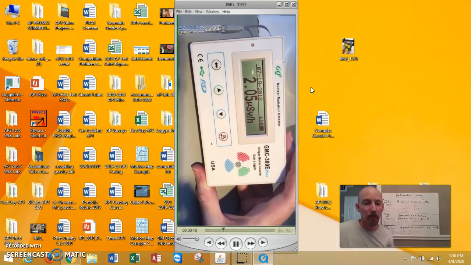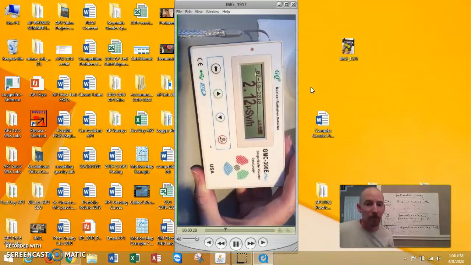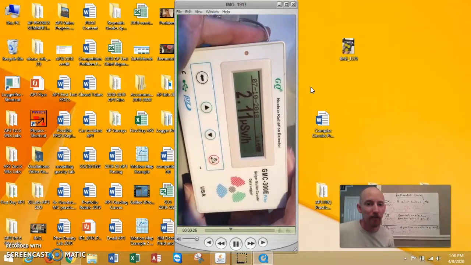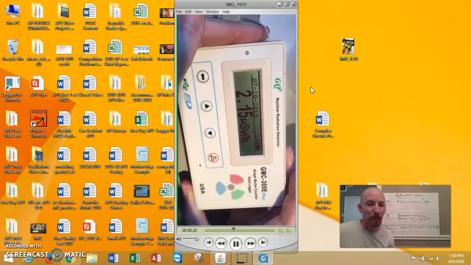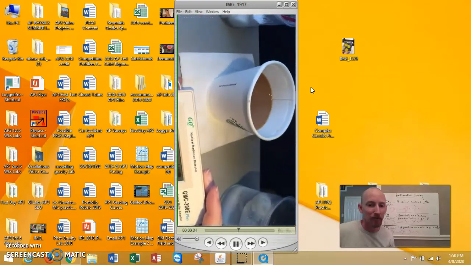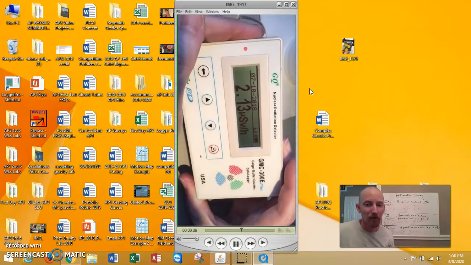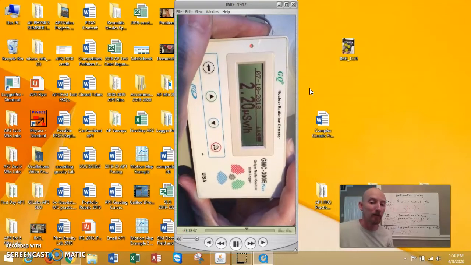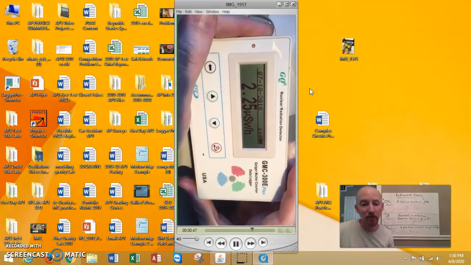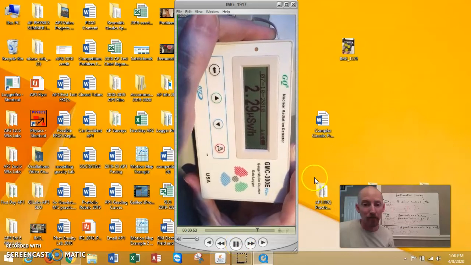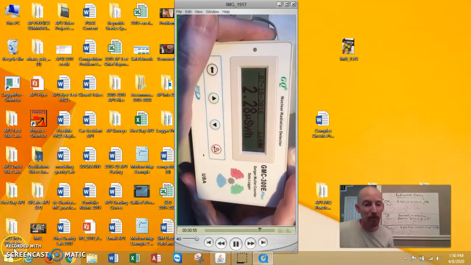I forget what it tops out at. We'll just have to wait and see. But it makes that beeping sound, and it can get a little scary. And we were afraid of getting in trouble or alerting people on the plane that we were doing something. But anyway, you're getting a bigger dose than you normally would, and the reason is at 30,000 feet there's less atmosphere shielding you, and so you're just naturally going to come in contact with more radiation. I think this thing topped out around 3 microsieverts per hour.